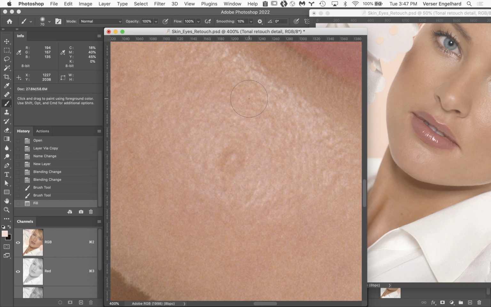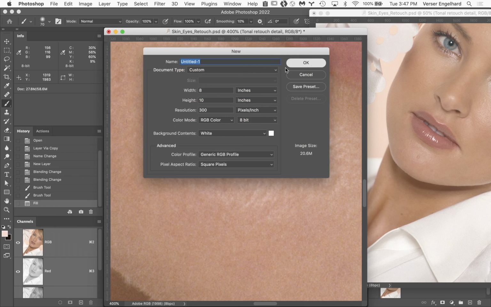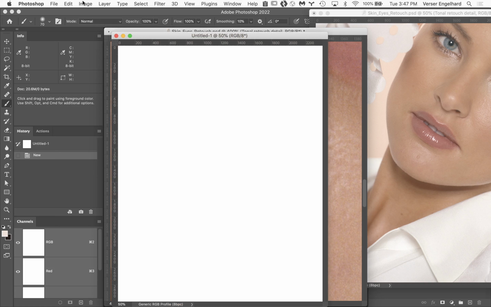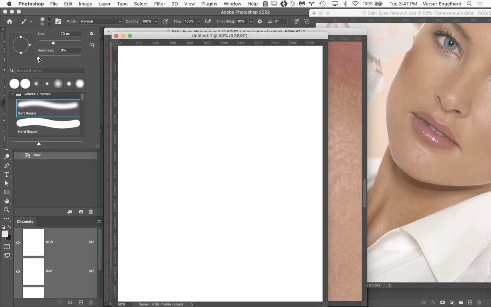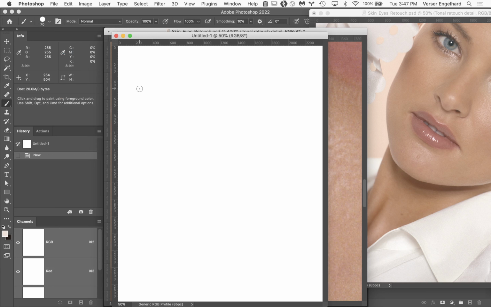Hit a brand new synthetic file, Command N, just to bring up a brand new file. Again, I'm going to make my 8x10 file right here. I am going to change my brush so it's a completely hard, just so that it's easier to see. I'm going to make it a little bit larger. I'm going to hit the X key to get my darker color because it's going to be easier to see than that lighter color. And I'm going to leave the flow at 100%.